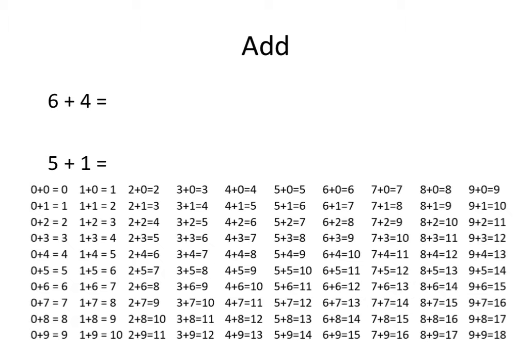All right, now again, 6 plus 4, 5 plus 1, those are relatively small numbers, and you could use your fingers or think about this in terms of money in order to make these types of additions. However, if you got it memorized, you know pretty quick, right? 6 plus 4, boom, you'd know that it's 10 right there.